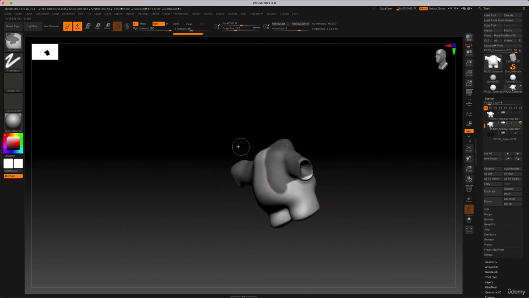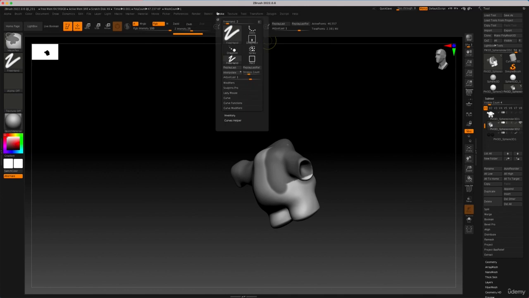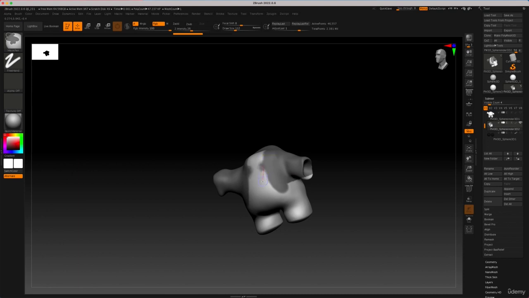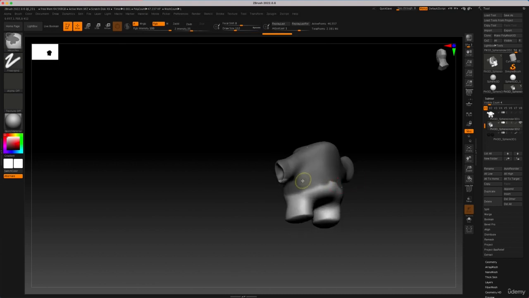If you want to really get a nice sheen jacket, one thing you can do is, while holding down Control, go up to stroke, not transform, apologies, and hit the lazy mouse, and you can have a lazy mouse curve on here. That helps you get a smoother line, if you will. So just take your time on this and carve what you want from it. Just a cute little jacket.